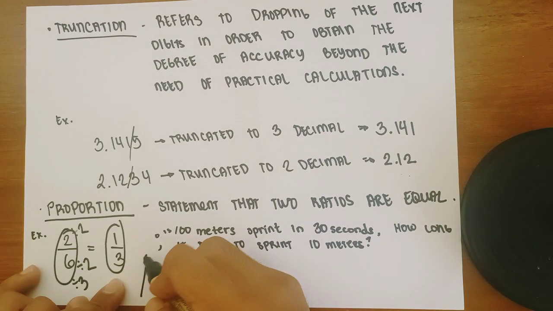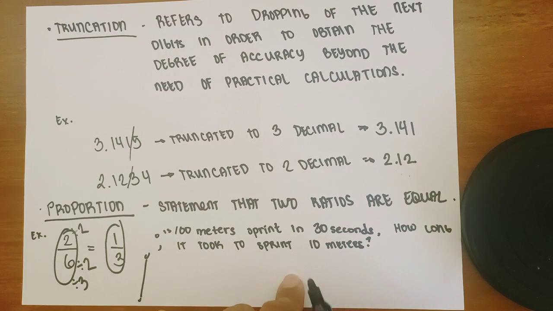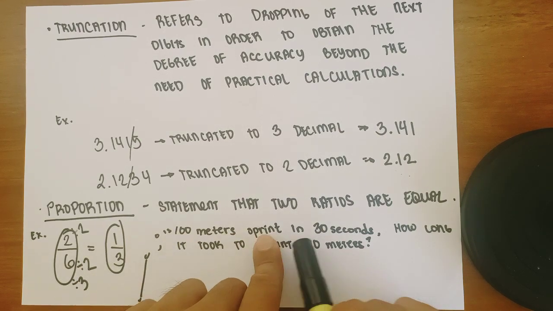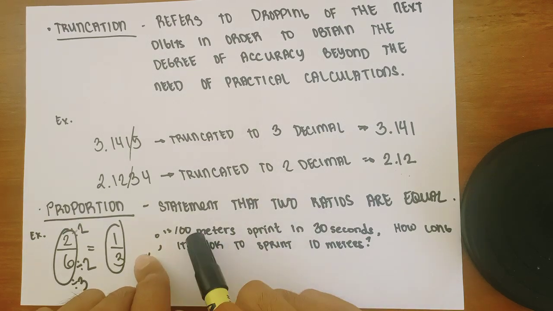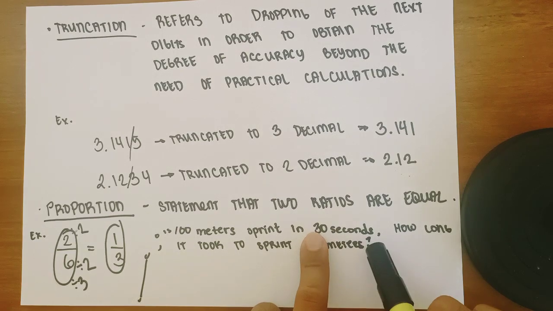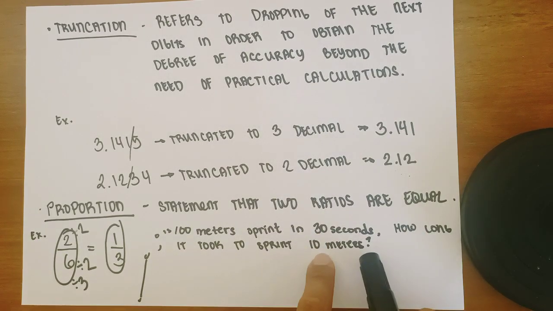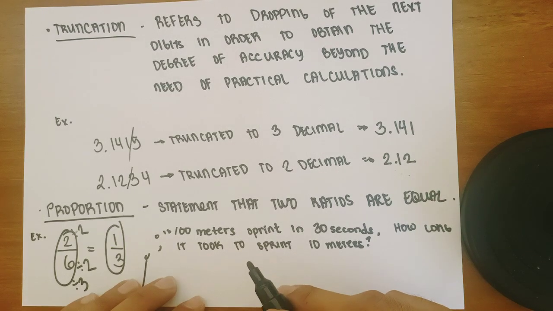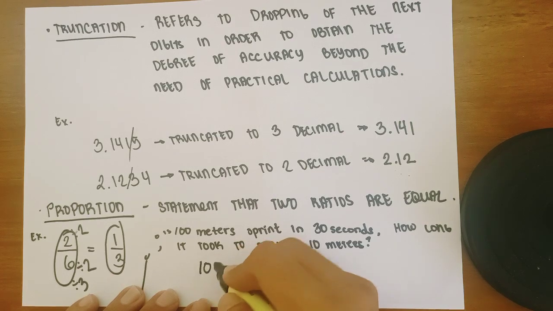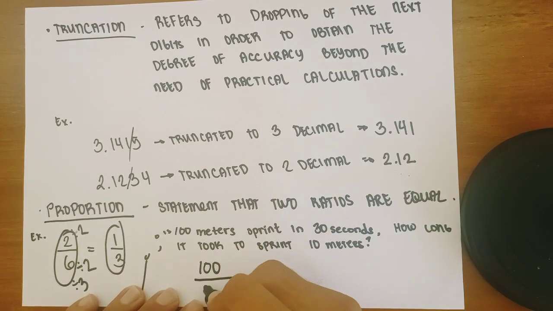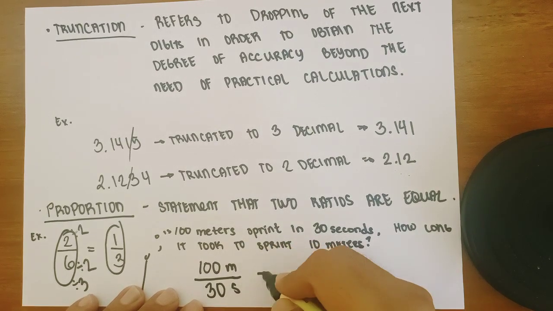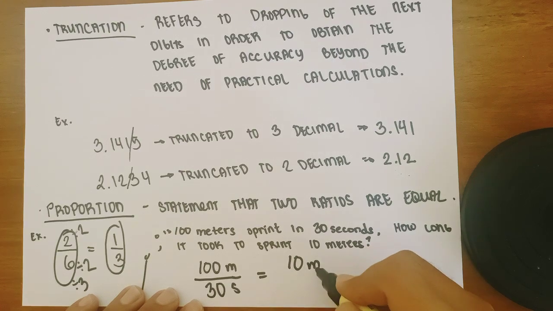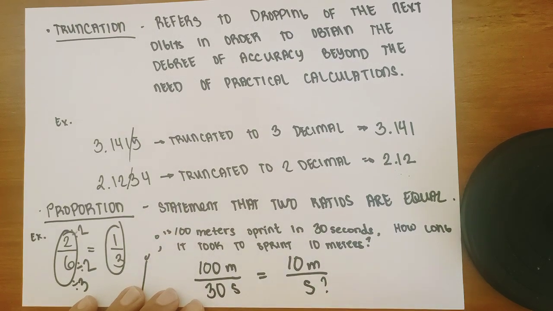The way we can also use proportion is, for example, on this question. A 100 meter sprint. For example, you ran 100 meters in 30 seconds. What do you think, when you had run 10 meters, how many seconds was that? So, to solve this, we can make a fraction or proportion. Proportionality. So, we say that 100 meters took 30 seconds, right? So, equals to, what about 10 meters, how many seconds would it be?